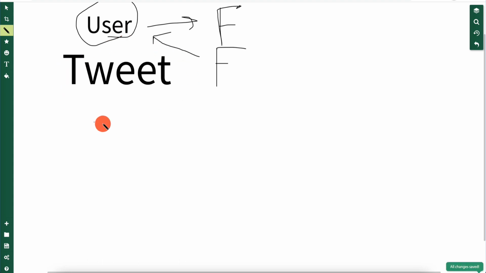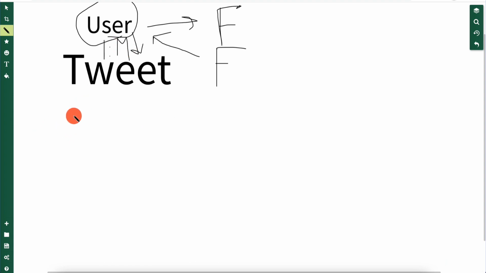And then we also have a data structure of tweet, right? So a user can have multiple tweets, right? I can have multiple tweets, and each individual tweet can only be associated with one user. So it's kind of a one-to-many relationship. This is how we abbreviate it. We put 1M. This means one-to-many relationship. And that's kind of the basic structure.